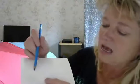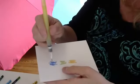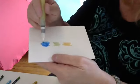And one last thing, I'm going to show you really quickly how to make a palette. If I was doing this, I would color really hard. If I had a piece of scrap paper and wanted to make a palette, I would just go like this. Here, let me turn it down again so you can see better. What happens is when you drip some water on there, it makes a vivid palette.